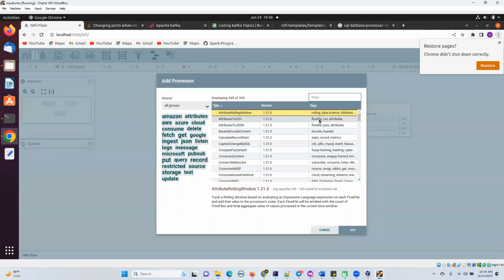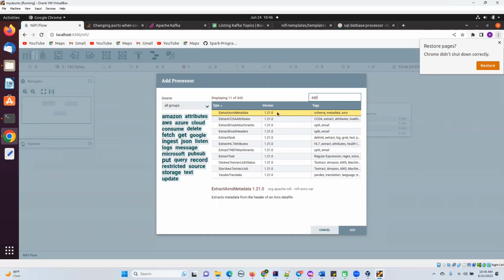Attribute to CSV writes the data in CSV. Extract is there. See, extract Avro metadata, extract email attachment, extract email header, extract text, for the file data you want to read. So there are different ones; you just have to provide input to the processor.